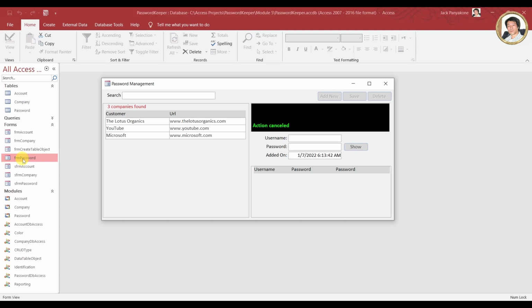Now this is similar to the company. However, this one also lists passwords down here, and each of these websites has a password that you can keep track of.